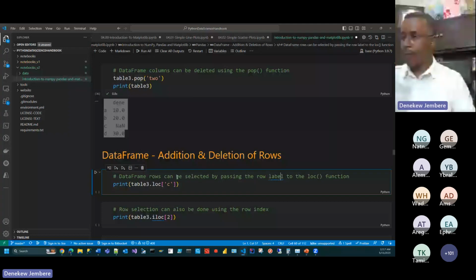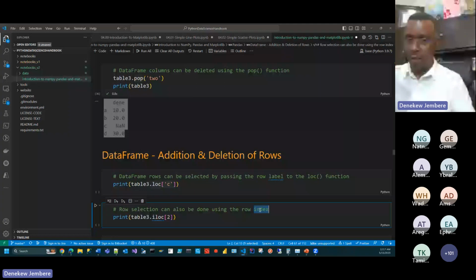So table 3 loc C means we are accessing the row. Now, row selection can also be done using the row index. iloc means index location. So the zeros, like in table 3, we can start. It's a bit slow.